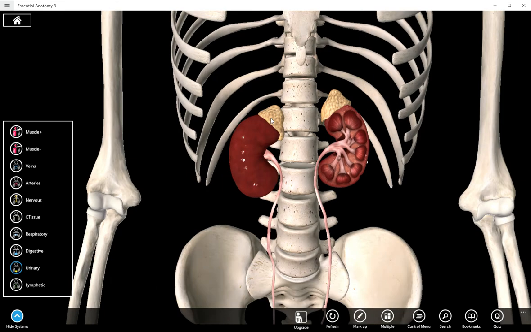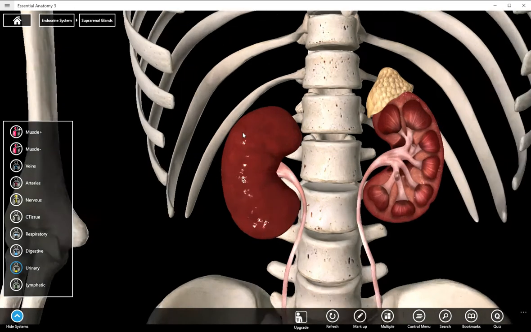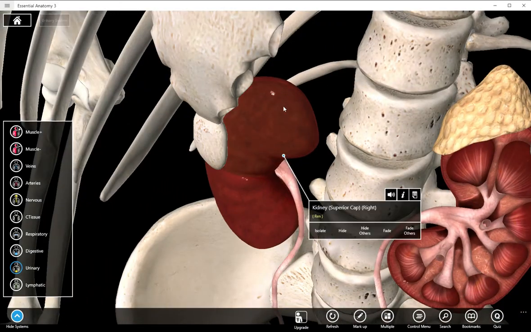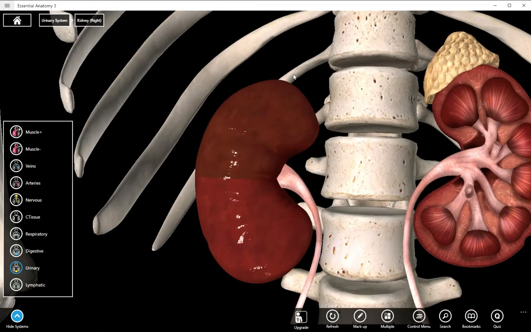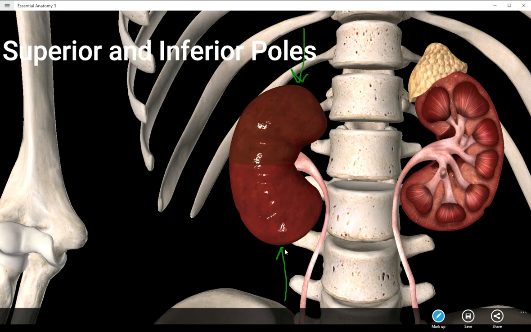And let's just go through our list here. So the first thing on our list of structures on anponline.com are the superior and inferior poles of the kidney. So we need to hide this adrenal gland. And we can see it doesn't look like they actually label it, so we'll just draw it in. So just the top pole would be the superior pole, and the bottommost point is the inferior pole.